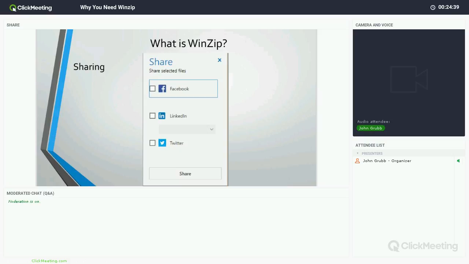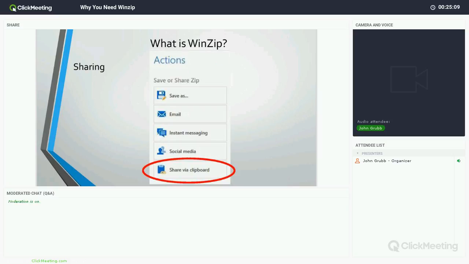So if you use any or all of those or some combination, you could zip something, compress it, and share it on Facebook, and then the people that follow you on Facebook could click on it and have access to that shared zipped file. Now, if you put a password on it, if you encrypt it, of course, they have to know the password. That still doesn't change, but that would be up to you.